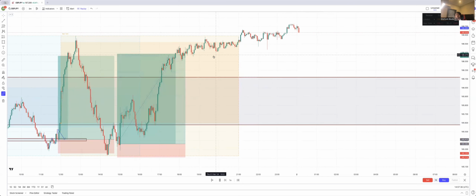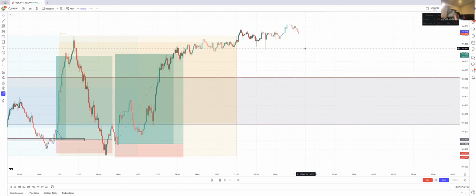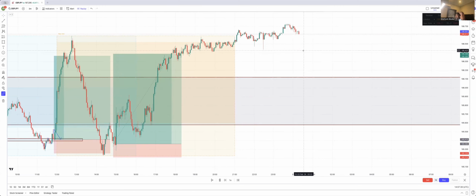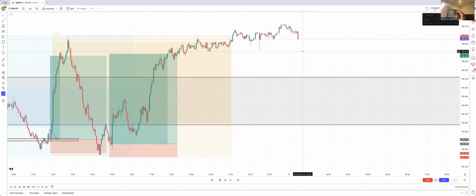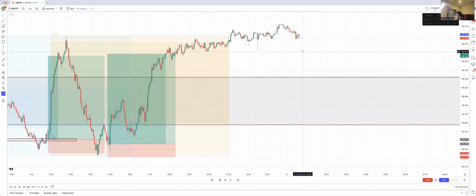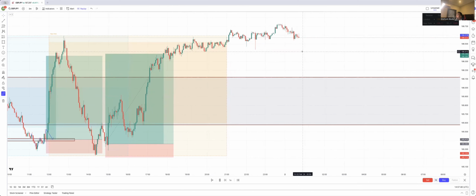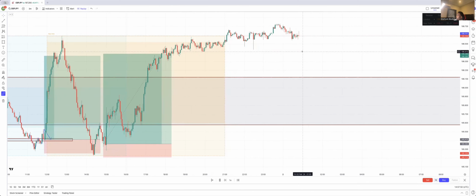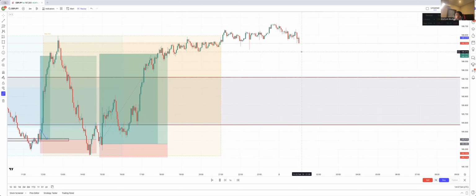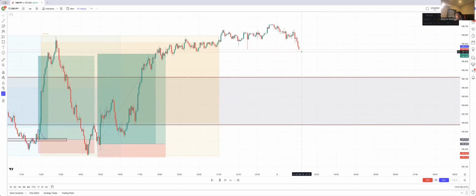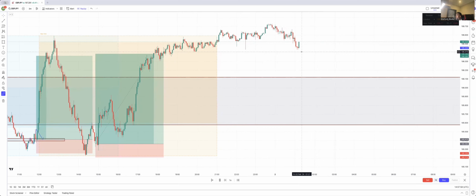So as you can see, the trade is still moving. It's still moving. And I'm not saying that my strategy is the best strategy in the world, but I'm saying my strategy is profitable and it's giving me money. And it's not giving money because it's the perfect strategy, but it's just the perfect strategy for me and the way I love to trade. So I hope you understand that.